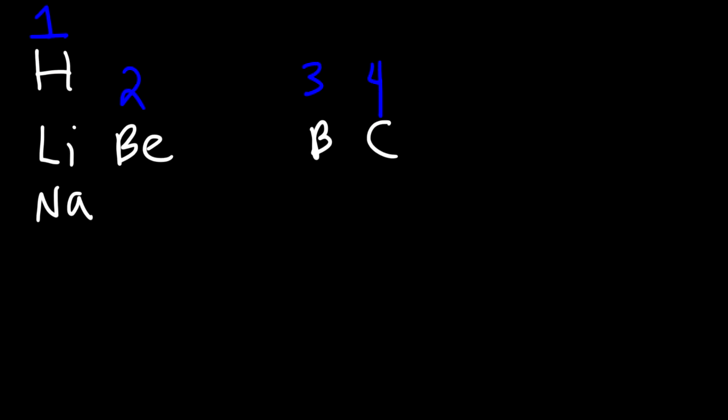Now, as you get to the right side of the periodic table, towards the nonmetals, the trend changes. Nitrogen, for example, has 5 valence electrons, but in its neutral state, when it doesn't have a charge, it likes to form 3 bonds. And the reason for this is because the elements on the right, the nonmetals, like to acquire electrons. They want to get 8 electrons to satisfy the octet rule. And so that's why nitrogen likes to form 3 bonds, so that it can get those 3 electrons it needs to get to 8. So I'm going to put it in red, that nitrogen likes to form 3 bonds.